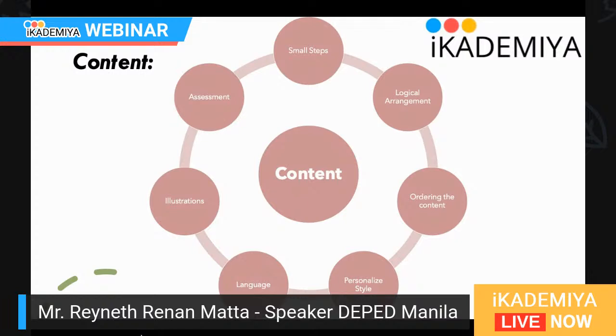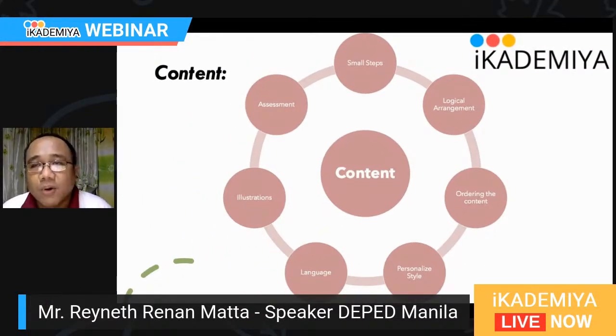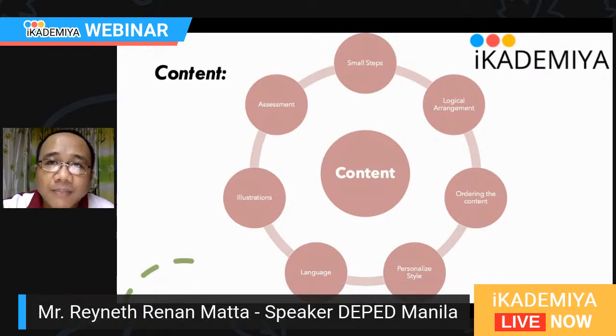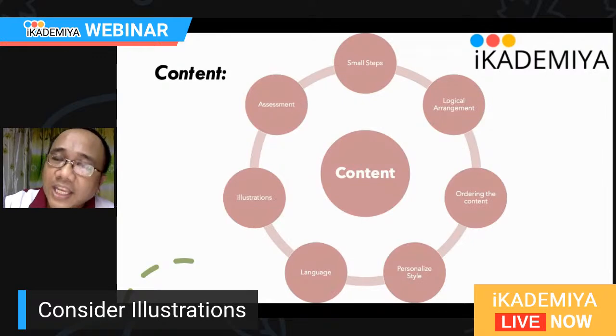We also must take into consideration the language. If we're going to use the module in lower years, such as elementary, junior high school, or senior high school, we must check what type of language the teacher uses. It must be common. It must be friendly. And of course, in choosing the illustrations, there are some illustrations that we can copy from the net. Make sure you get the title or the reference of the picture. But there are some instances where those pictures come out pixelated. So as a module writer, you must consider what type of illustration you will be putting, and of course the reference of that picture in your module. You must take into consideration what type of picture you are supposed to include in your module.